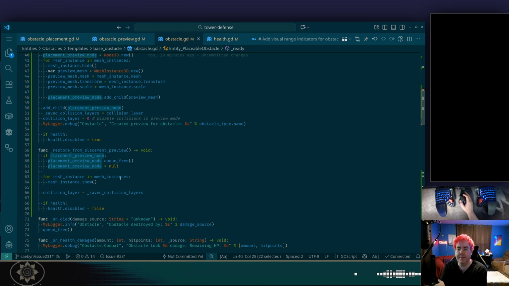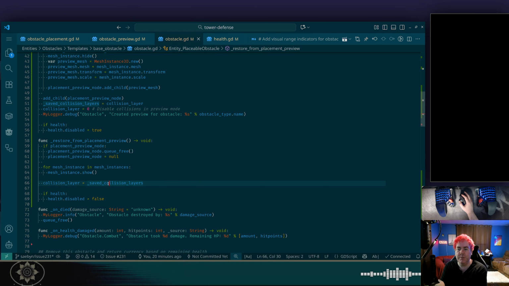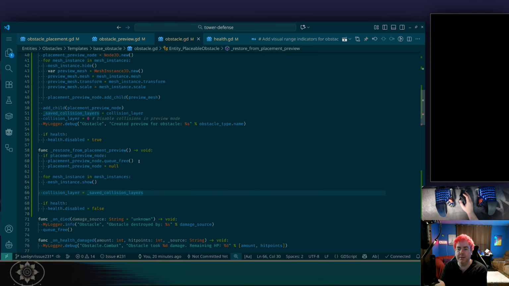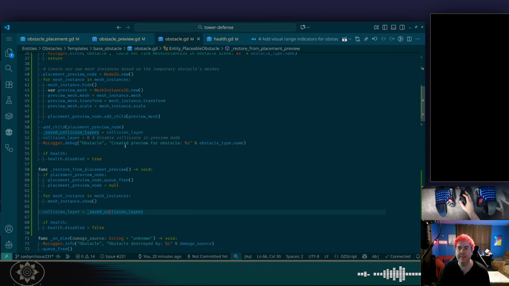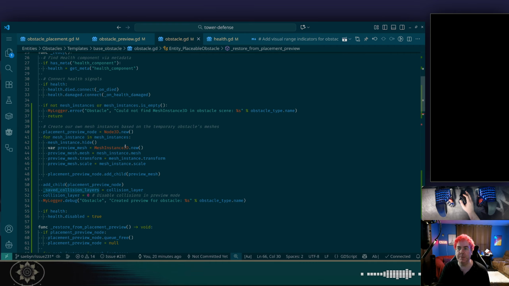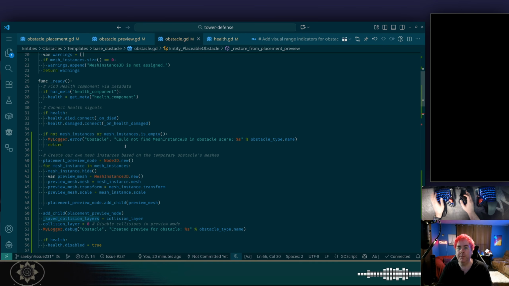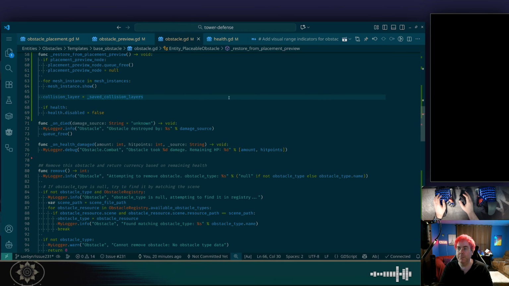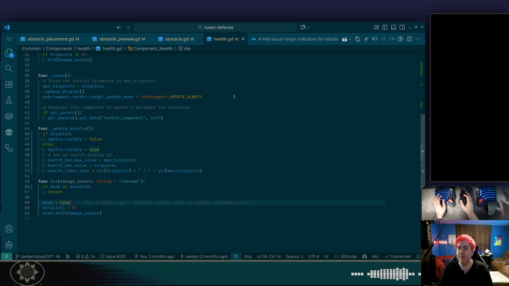We clear it, we show the mesh instances, we restore the collision layer, we undisable health. That seems to be undoing all the things that we did. We don't need to reconnect the health signals, that's all fine. Something we did in here.